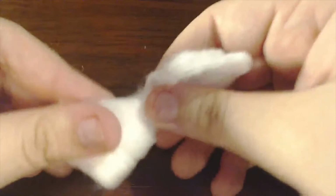And then for the polyjuice potion, which ended up being my favorite one out of all of it, you get a cotton ball and you pull it out. So you pull out the cotton and make it look like a big fluffy cloud.